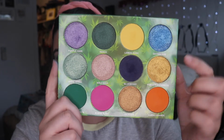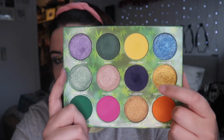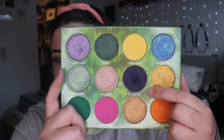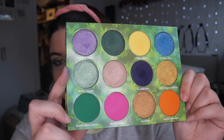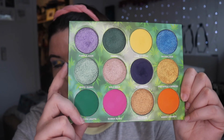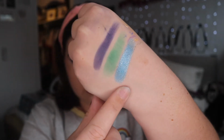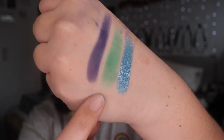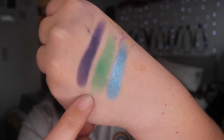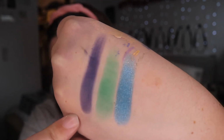For a quick review. So, Blueberry is a good shade. It's got quite a fair bit of fallout, but I have utilized it a lot to deepen up the crease, and it's decent. Northern Lights is probably one of my favorites, and it's a really bright green. I did an all green look with this palette in my first impressions look. Northern Lights and Skywalker. Northern Lights is a nice green, and it probably is quite a bit true to the pan, but it evens out. Blueberry swatches beautifully. It's a little bit temperamental, but it's not a bad shade.